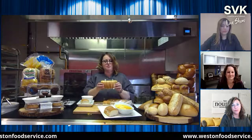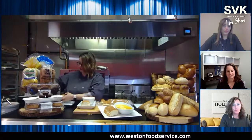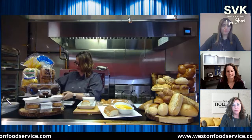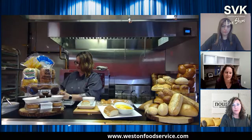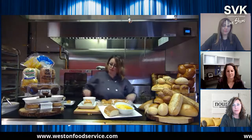But you can see even when I pull these apart, you can see how they're sliced part way. You just pull them apart and then you can put them on the plate just as I've done here with the soup. Or here's a great, even if you want to do kind of a soup and sandwich application, and again, do smaller options. Here I've got a couple out ready to go. And if I just fill them with even a little bit of a chicken salad, if I can just get this neat and tidy here, you can fill these in and serve them right on the side. I've got a little garnish here of some peppers, and then you end up with kind of that soup and sandwich option. It could be a great application as well.